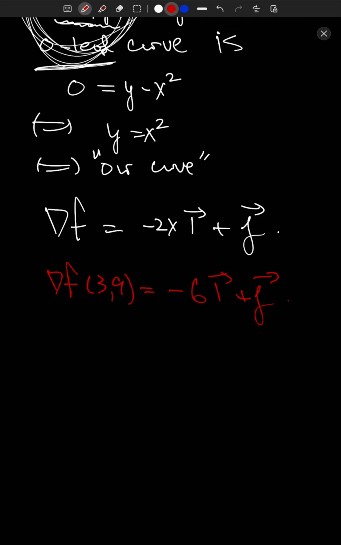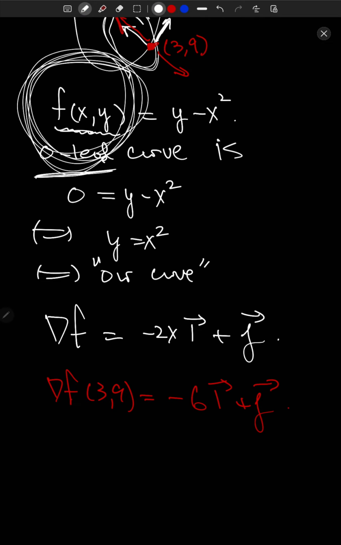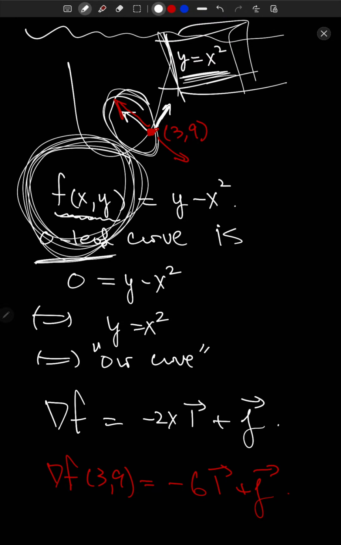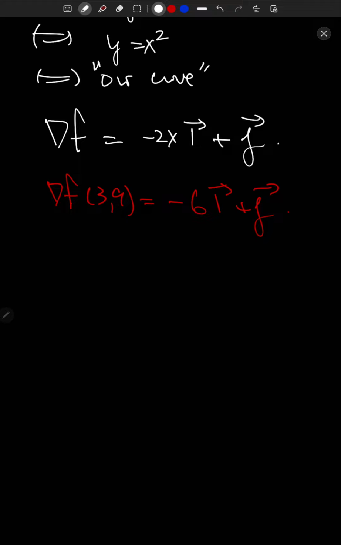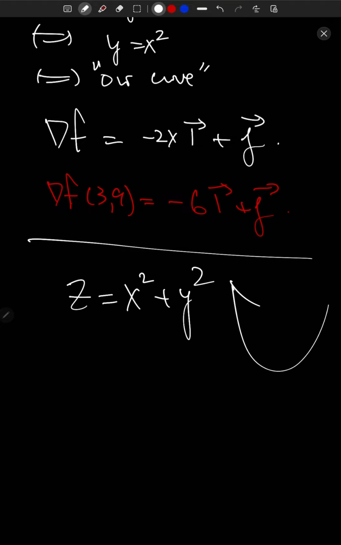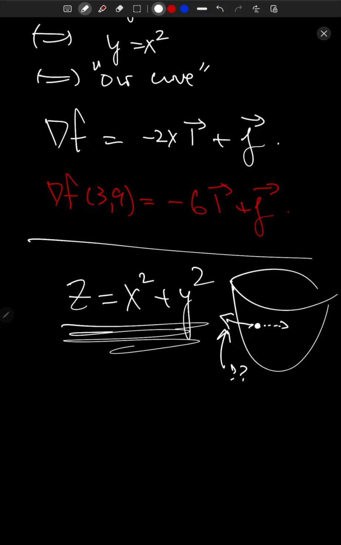Okay. So maybe that wasn't that impressive with this 2 variable function, because maybe you figured that out very easily. But what if I gave you a surface, the surface z equals x squared plus y squared? So this is a paraboloid. And I ask you, I'm interested in that point on the paraboloid. What's a normal direction? Again, there's one in the opposite direction. Not so easy to figure out perhaps, but convert this guy to a function, and the gradient of it is going to be this guy right there, or the opposite direction.